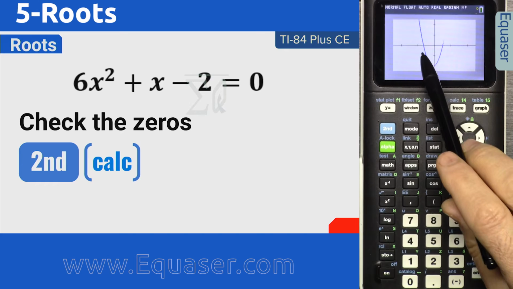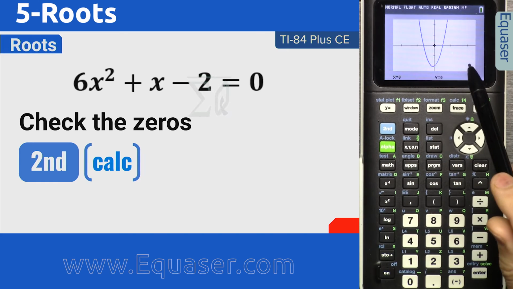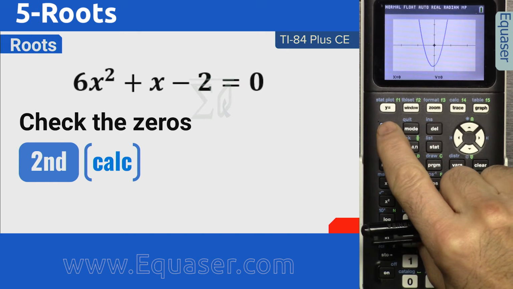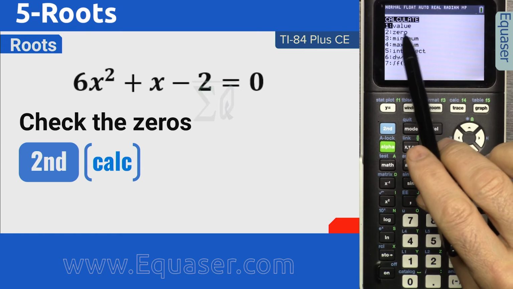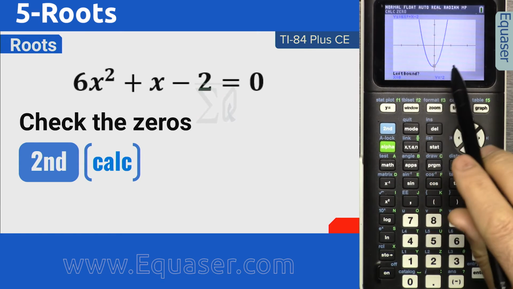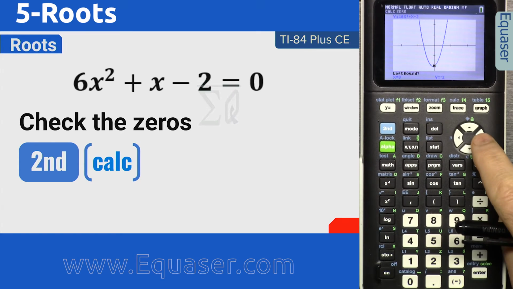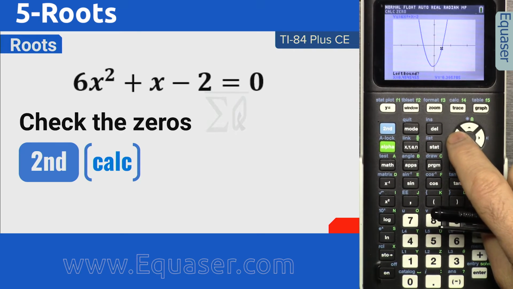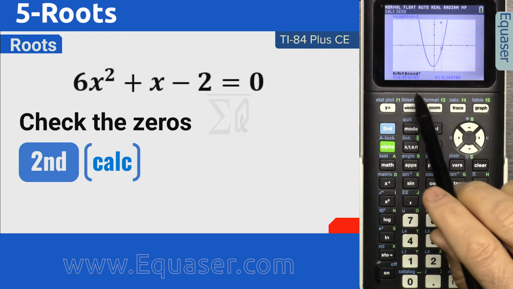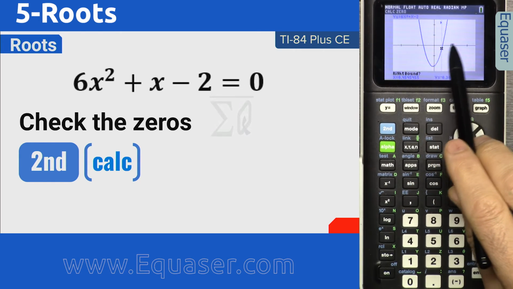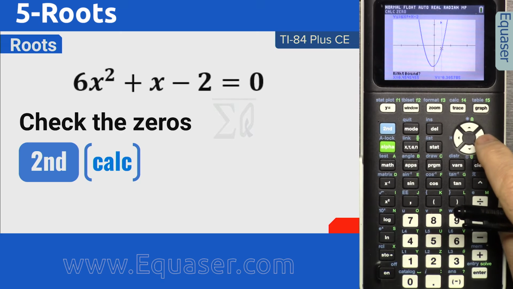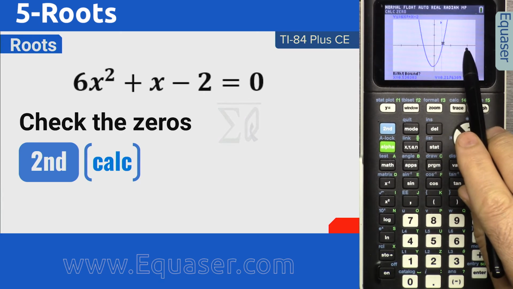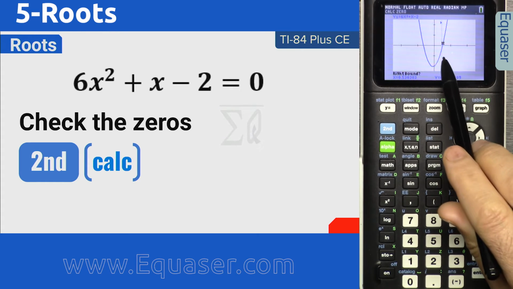Now we can check zeros. I'm pressing second function calc and then 2 zeros. In this case I'm moving to the crossing point, which is the 0. I'm just going a little to the left, enter. Now it says go to the right bound. The arrow is here. I have a separate video for this, so I'm not going to talk about this. I'm just going on the right side of this line or the 0. And now it says guess.